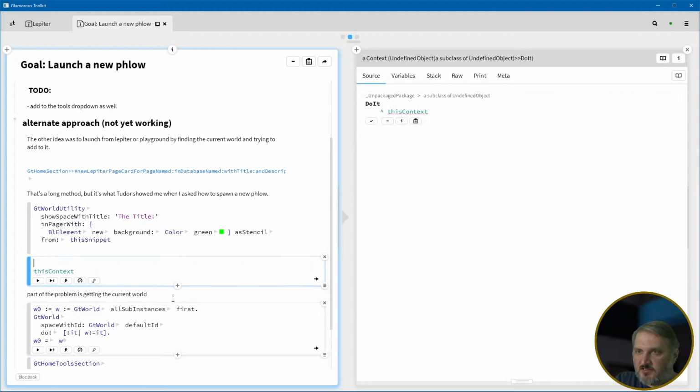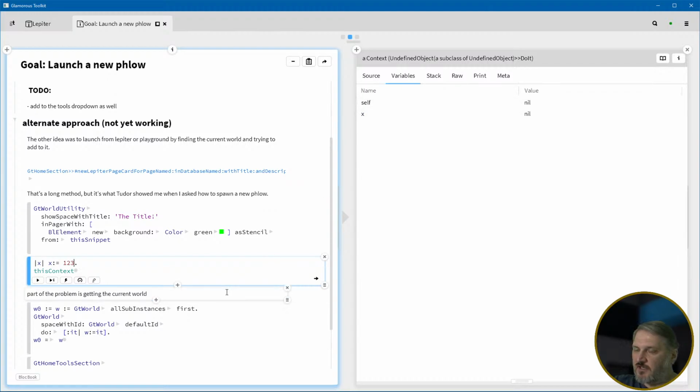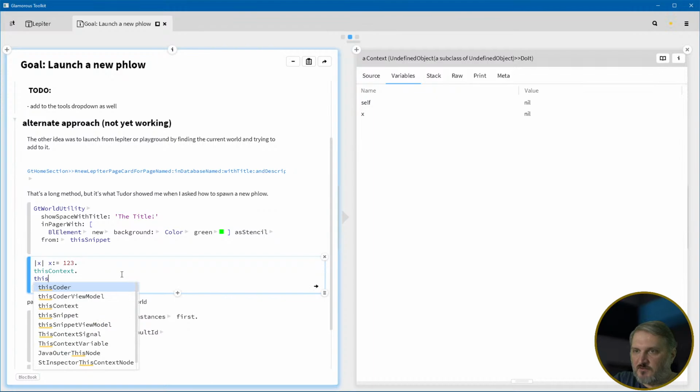Like if I say x equals 1, 2, 3, and then do that, now we've got a self and an x, but there's no this world. There's no this coder.